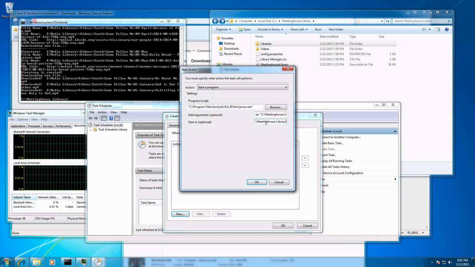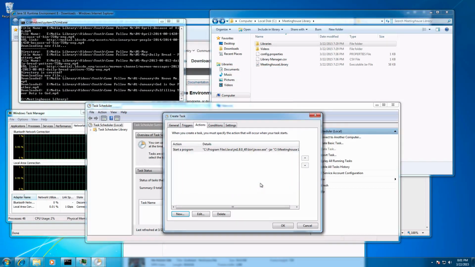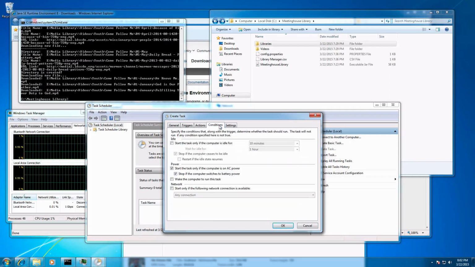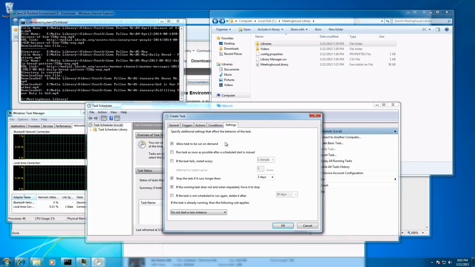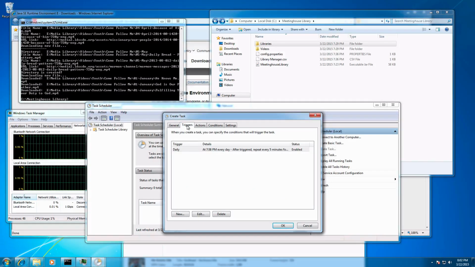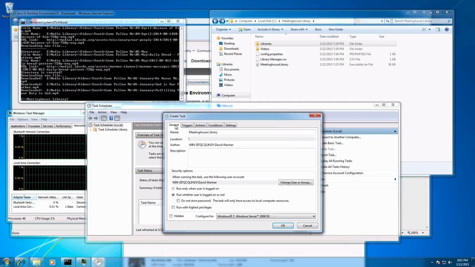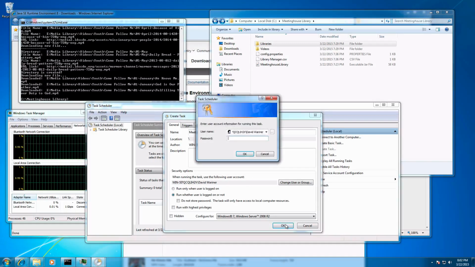Okay, so we set that, and I don't think there's any other settings on here. Some of these other settings you may want to set depending on what you want it to do. So I think I have everything set. I'm going to hit OK.